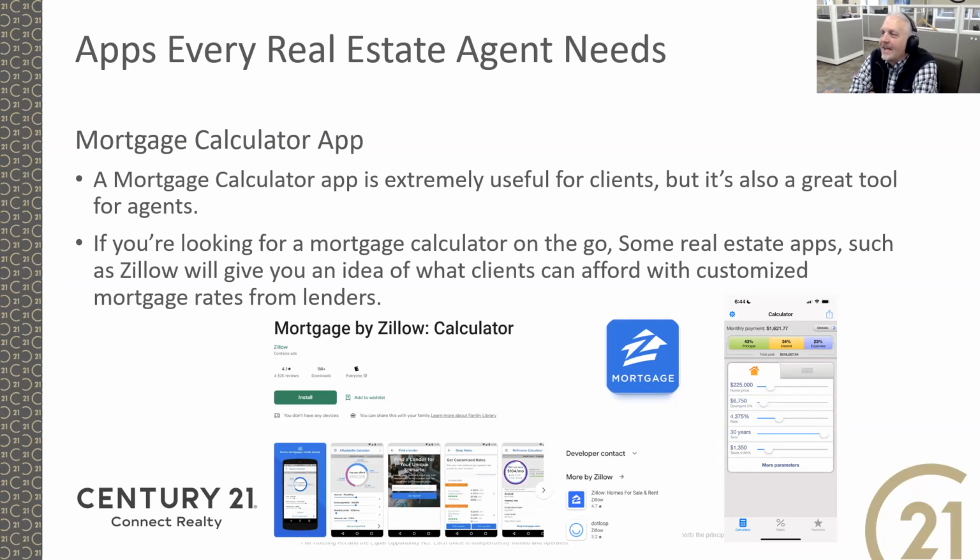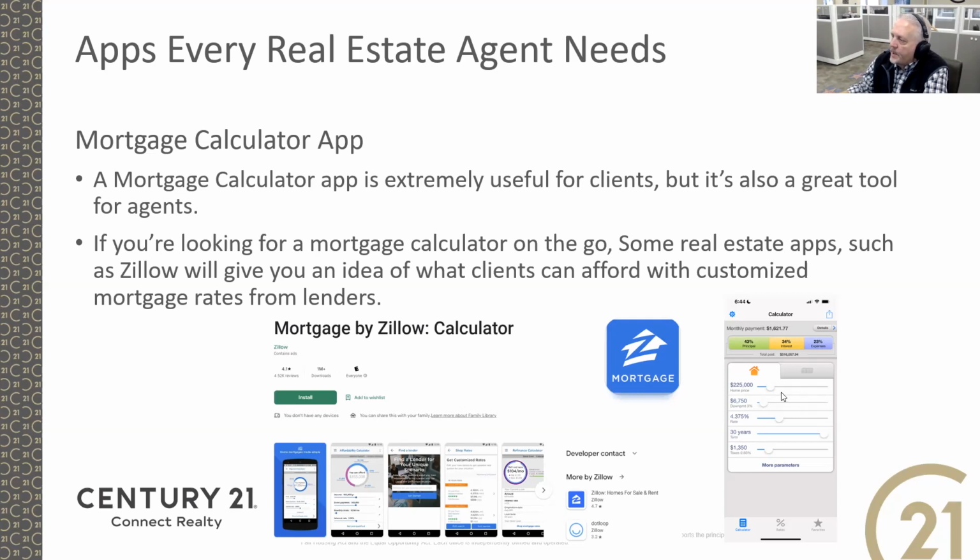Okay, so there are multiple different types of mortgage calculator apps, and every agent needs to have one of these. I particularly have the one that is pictured here on the right side of this. The particular source that I was looking for when I was developing this loved the Zillow mortgage calculator primarily because a lot of clients are using that, and you might want to use the same thing that your clients might have. But I use an unbranded one. There are literally dozens of them. I just use the best one that's free that's in there.